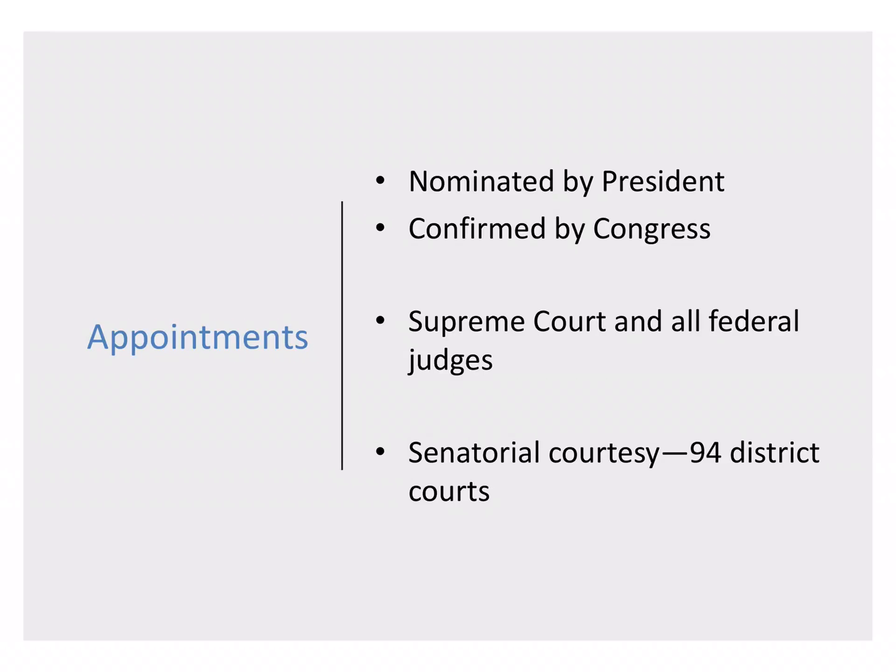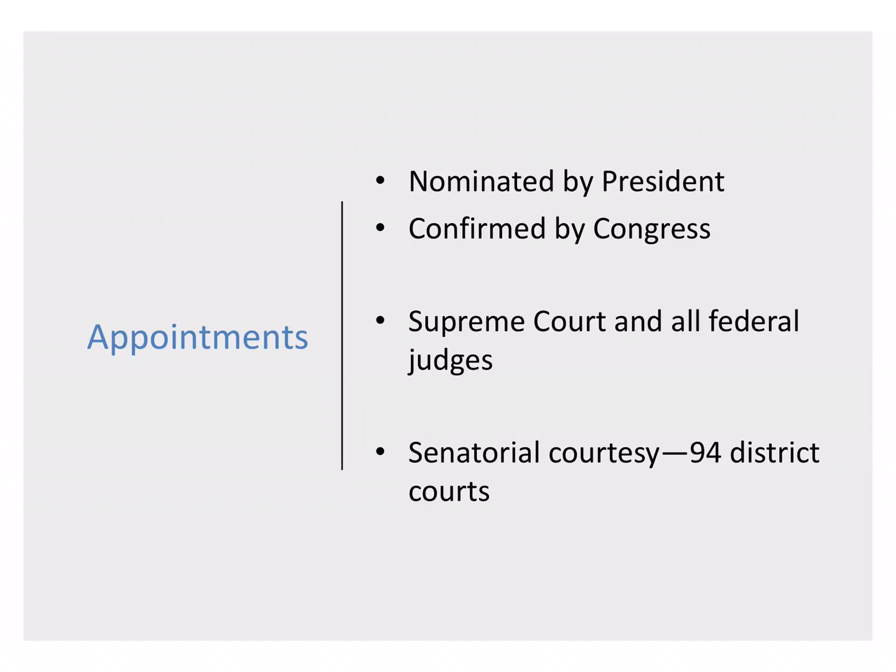Okay, so appointments, and primarily we'll talk about the Supreme Court, but many federal court judges, all Supreme Court justices are appointed by the president. The president picks the judges and submits their names to the Senate, and then the Senate Judiciary Committee, as part of the constitutional checks and balances, will investigate the person and will determine whether they want to okay them for confirmation, and then they submit their findings.